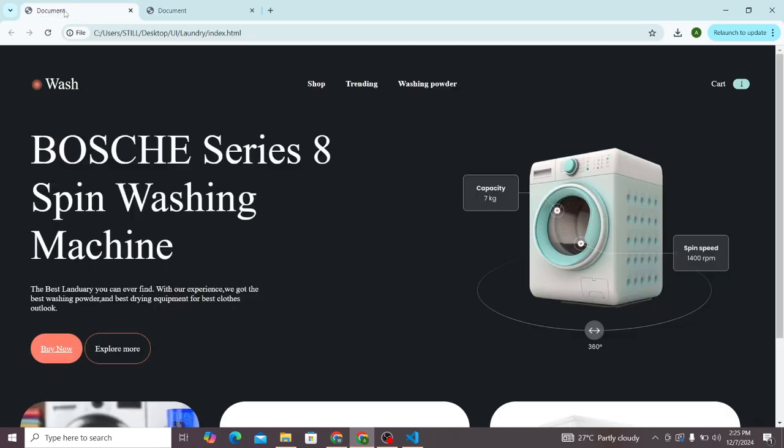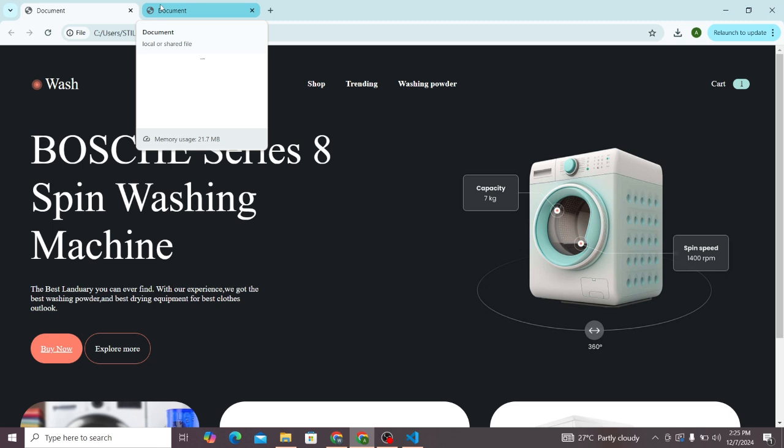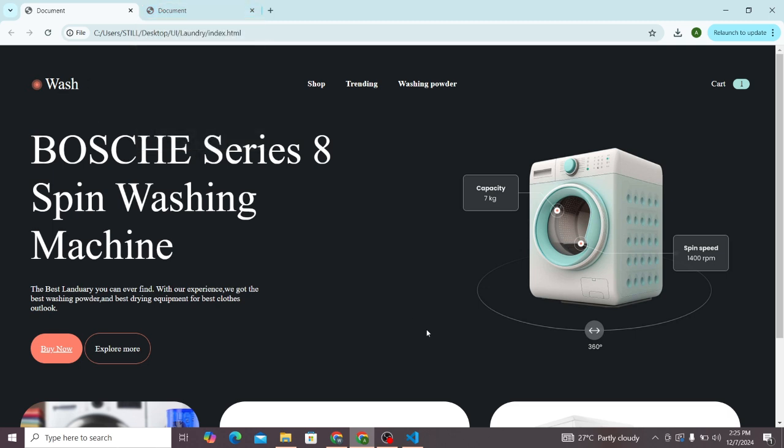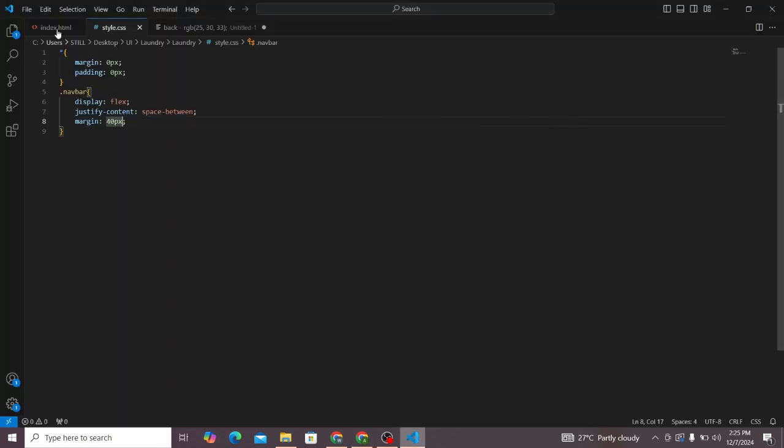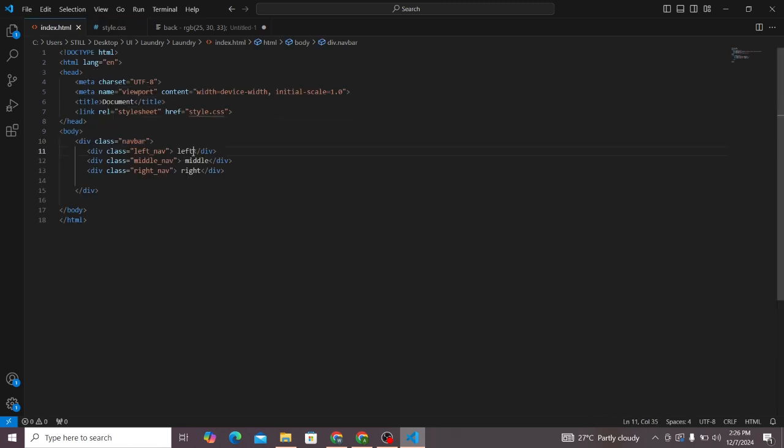And when we open our browser and refresh, you can see that our elements have moved away from the edges of our website. So with regards to this, we can now embed our logo and our middle aspect and also our card. So first of all, let's take a look at the logo. All we have to do is go to the first navbar, which is the left. Let me do this navbar this way so that we can see it really well. Now let's move to the first navbar, which is the left navbar.